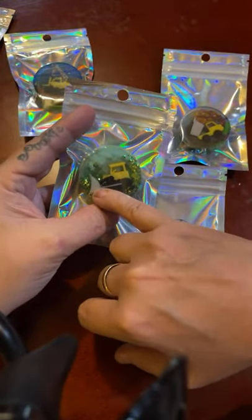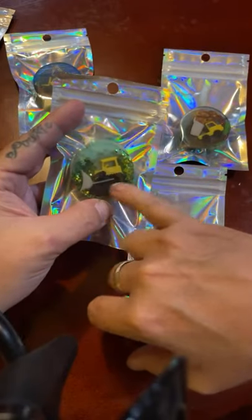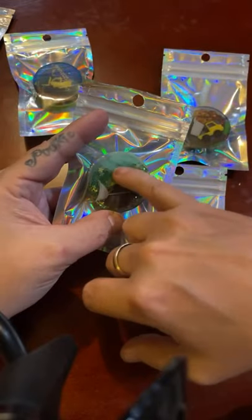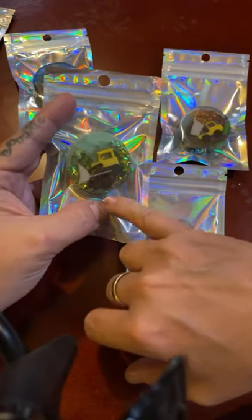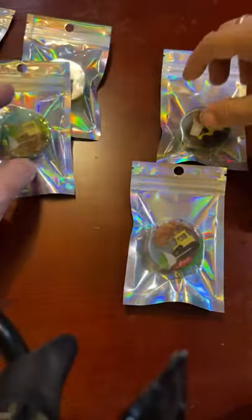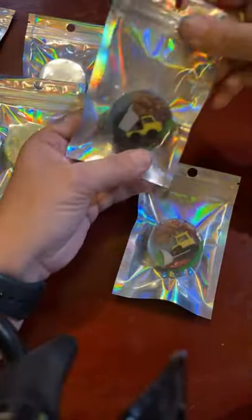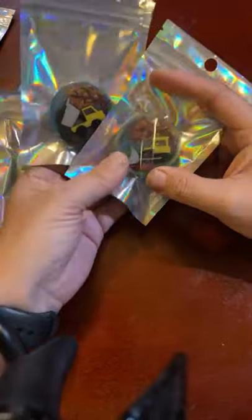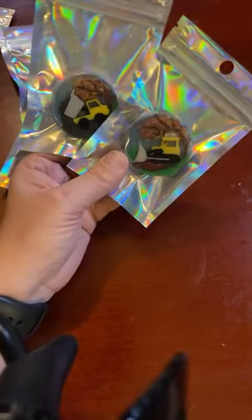It's got some glitter here so it looks like some bushes, and it has some paint up in here. You can see the trees in the back and the clouds up in here and some dirt. Again, you can see that I put some work into this, and that's why these are more expensive. These are just beautiful. You can see my trees in the back. These are multiple painted with, again, little brushes, tinier than this.